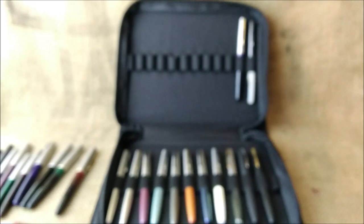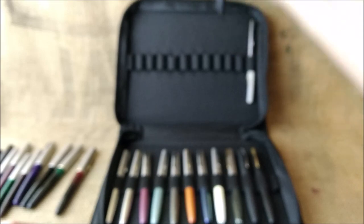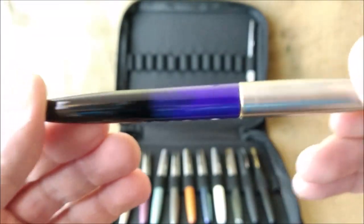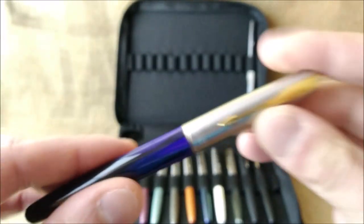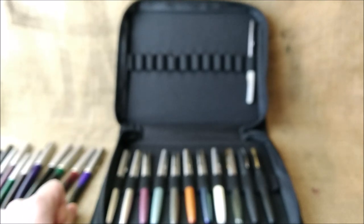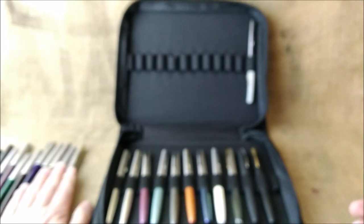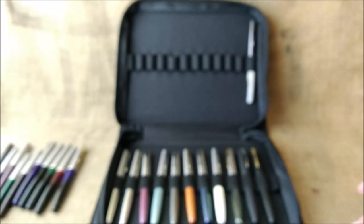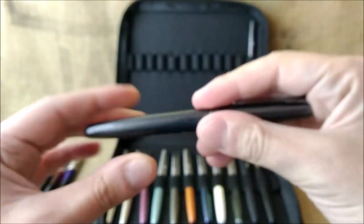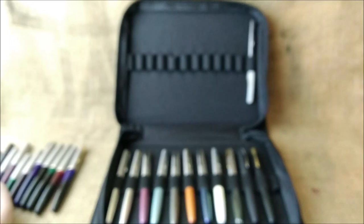There is one I found quite easily in shops in Lisbon at the time — the blue and black — which is not listed on the parkerpens.net website. However, there is another one that is listed and took me a long time to find. I think I may have had the first pen since 1996 or 1997, around when it was released, and the last one I only got in 2020.